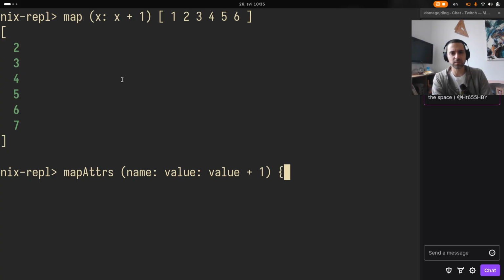Okay, we can work with that. So foo is 1, bar is 2. Now what is going to happen? Name and a value plus 1. The name should stay the same and the value would change.